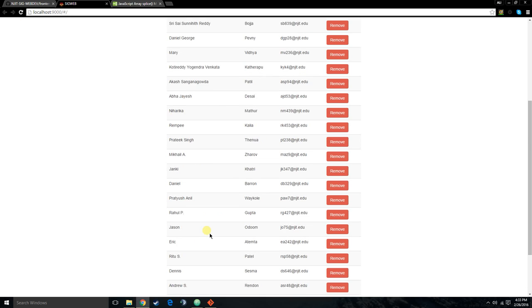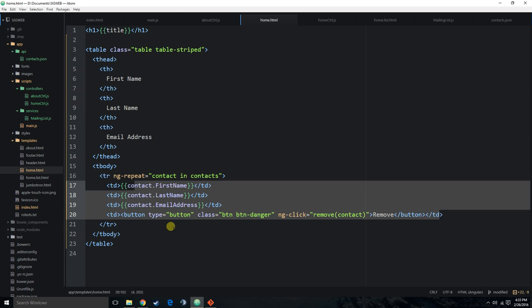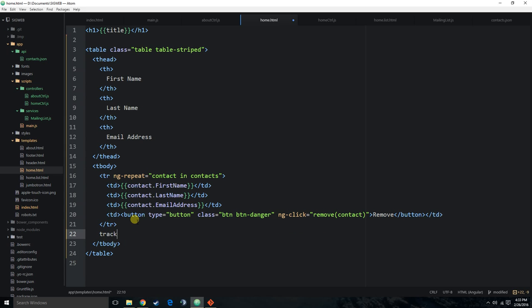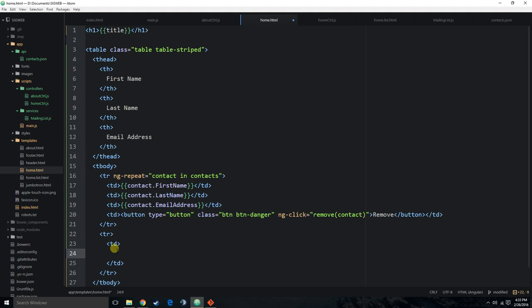So let's make an add thing here so we can add new people too. In here, we'll do a new row where we'll do TDs again, boom, boom, boom.